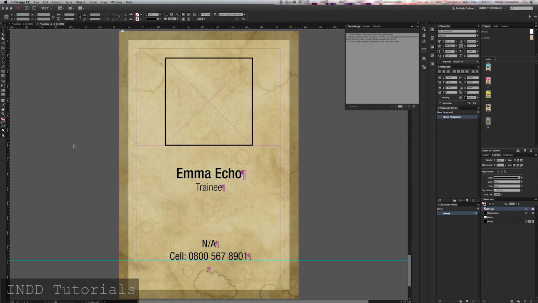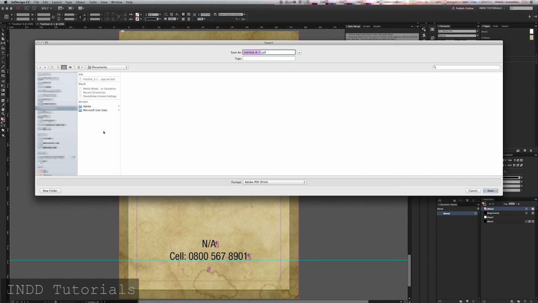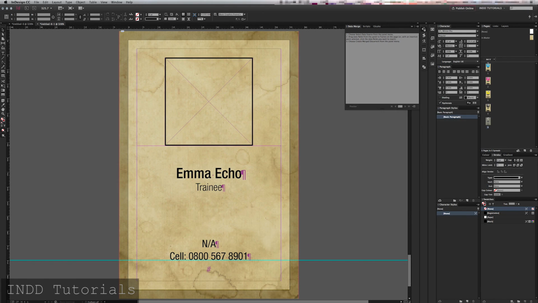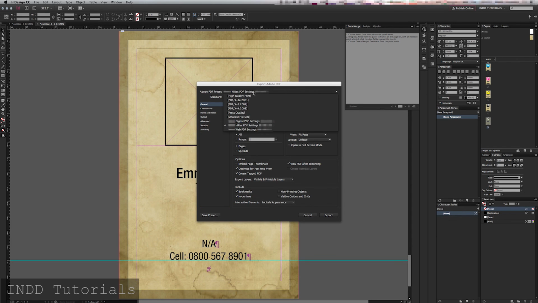And now the final things are to export the PDF and save our files. To export, just hit Command E on Mac or Control E on Windows. At the top we can add a name to our PDF file. I will use id_samples.pdf. This window could be the most important, because here we can spoil everything.